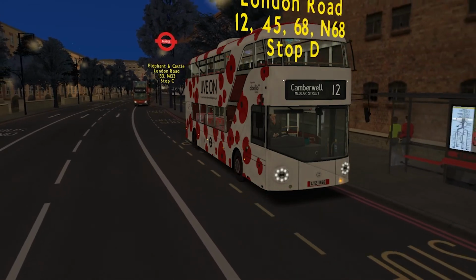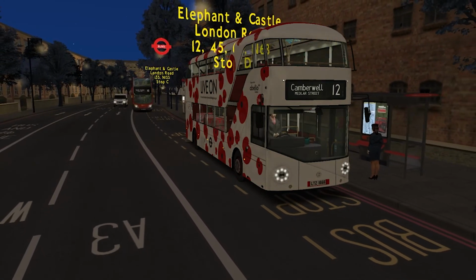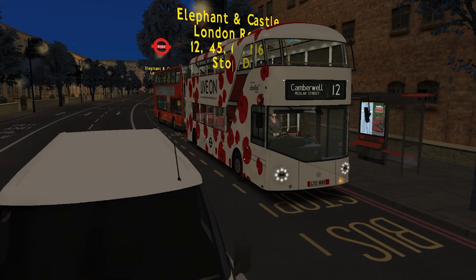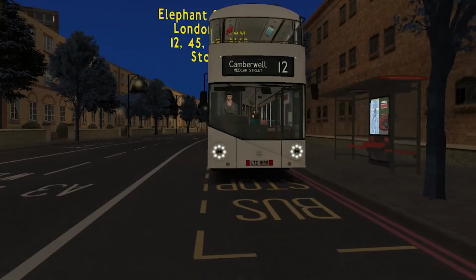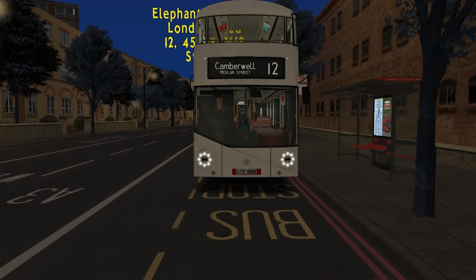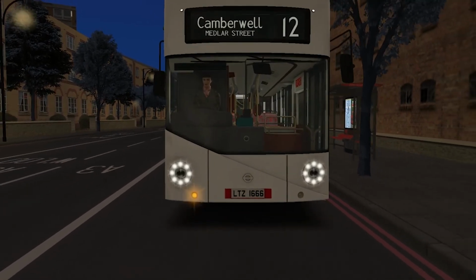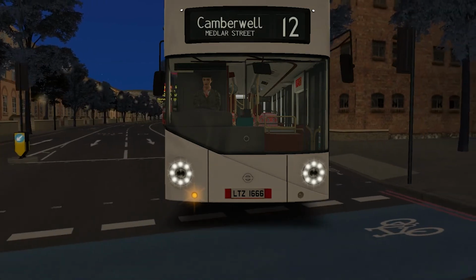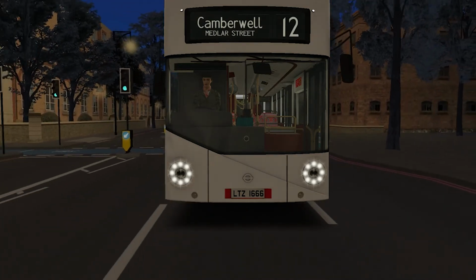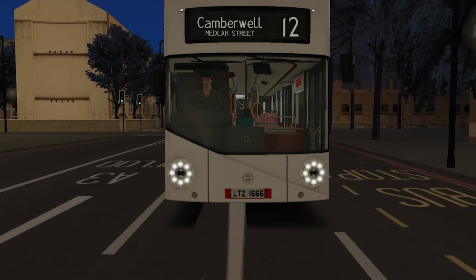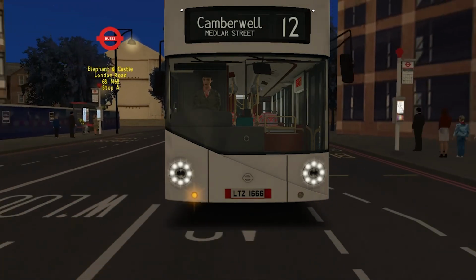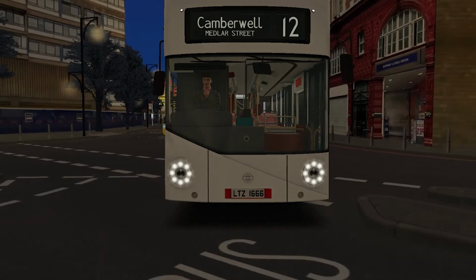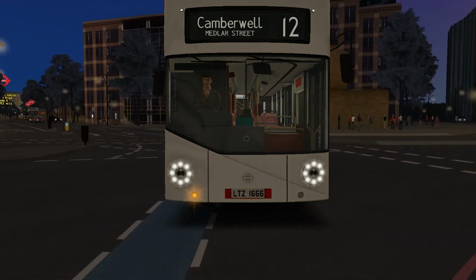So we're at Elephant and Castle on London Road. So he's at the 12 bus stop, because he's a 12 bus. Or I should say she, I think. Actually, this will be Elephant and Castle Station. So yeah, it just looks like a single decker bus there. So she looks like she's working. She works as a flight attendant rather than a bus driver. But the bus drivers have been wearing some weird and funky stuff. That's Elephant and Castle Tube Station just behind there.